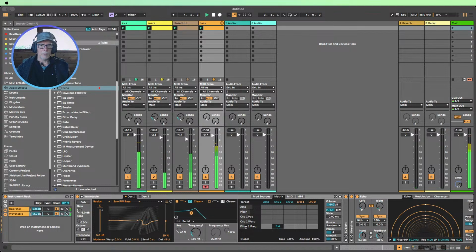And we're not even going crazy, we've just got a little bit of movement on our filter cutoff, and on the resonance is quite a nice touch, I think. Similarly, a bit of fold.